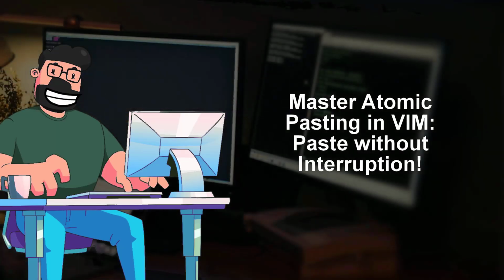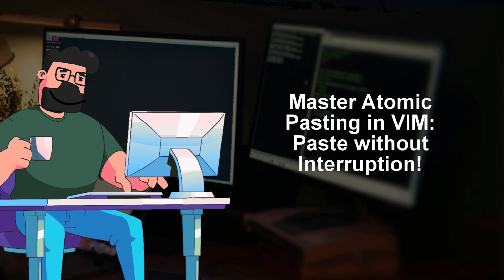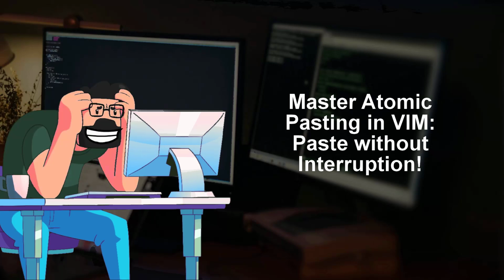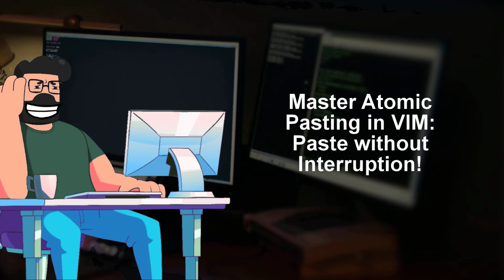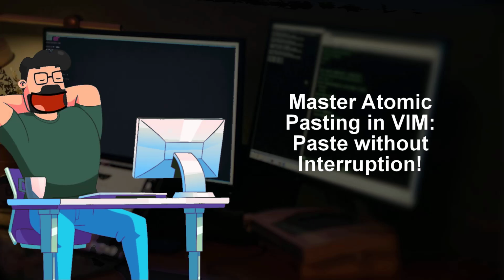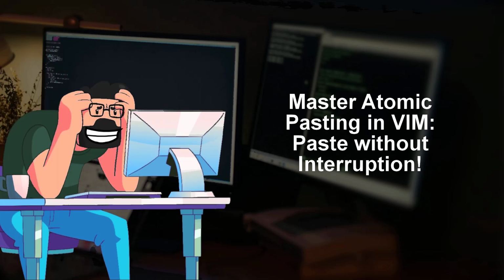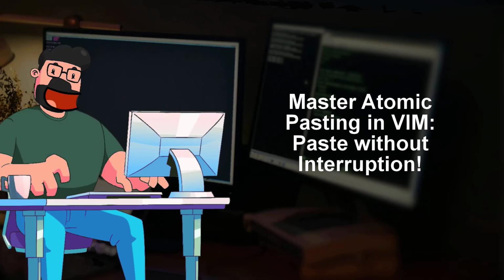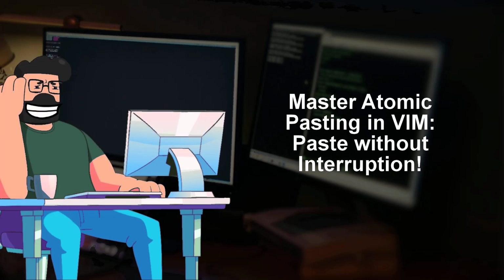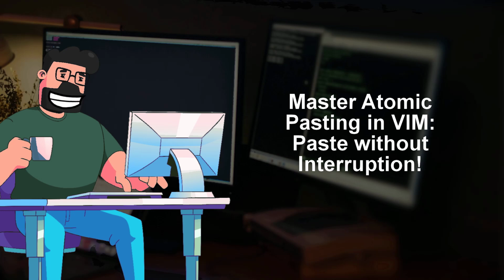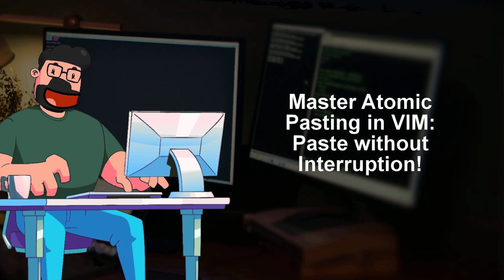In terms of a solution, there's a neat trick in VM that allows you to paste text atomically, ensuring that the entire content is pasted at once without any interruptions. By using VM's own paste command, specifically the plus register which corresponds to the OS clipboard, you can achieve this seamless pasting experience. Simply use "+P to paste the contents from the clipboard in one go. If your VM version doesn't support the clipboard, you can resort to using an external tool like a script on Linux to read the clipboard. It's all about making that pasting process as smooth and uninterrupted as possible.